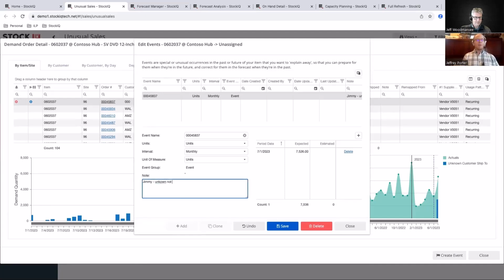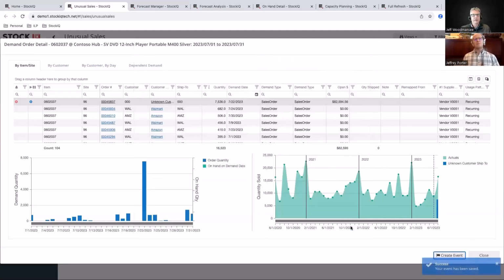Not going to buy. So all of a sudden now, I've taken that knowledge that's in the organization, I brought it into the tool, I've made an adjustment out in there, and I'm going to exclude this from future analysis, meaning I don't want to buy to this plan moving forward. So we can save that. This is what this process is all about, making adjustments to history.